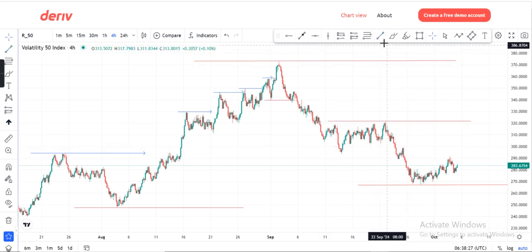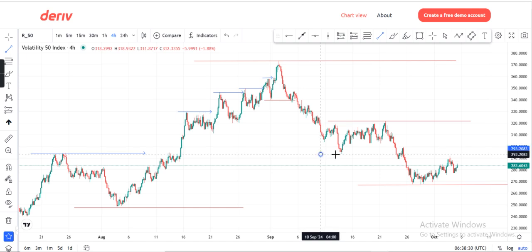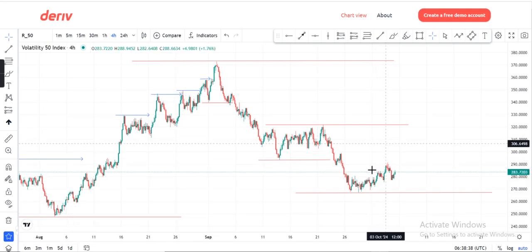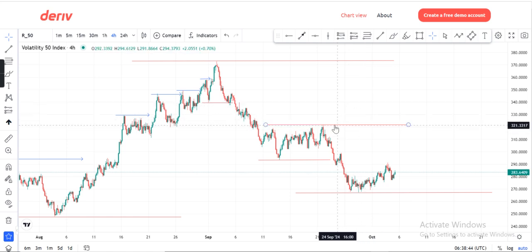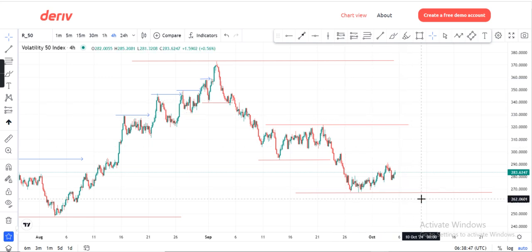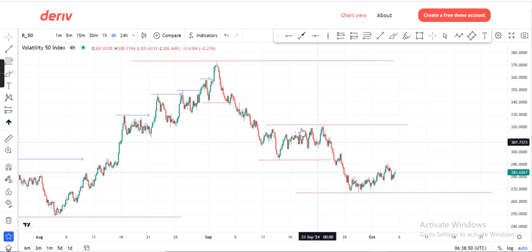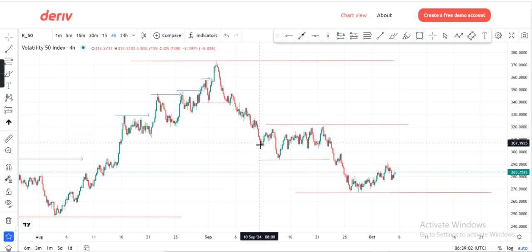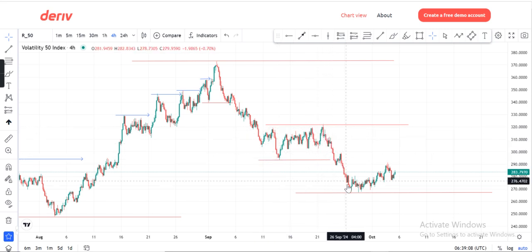So currently what can we see? We can find out that we have these levels to look at. Now this was the character to the upside. Until it breaks structure to the upside significantly, we would not start taking buys. For now, until market breaks this area to the upside and retests, we can't begin to look for buys. So currently we can find out that market actually has broken to the downside, making this our first low to the downside, which was taken out, and this also is our second significant low because it was taken out by this high.